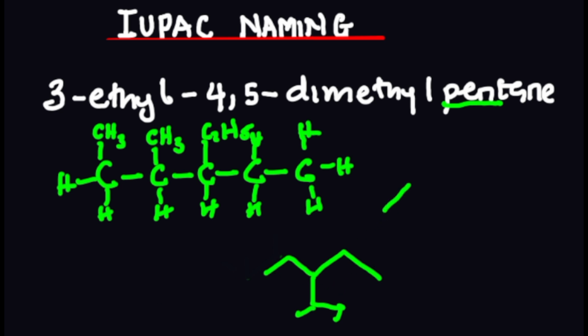Let me go ahead and use the trace form: 1, 2, 3, 4, 5. Then 1, 2, 3, we're going to have a methyl group, right? And then we are going to have a methyl group here and a methyl group here, right? So let's just go ahead and hold it that way. So that's just it. Now let's go ahead and write another one out.